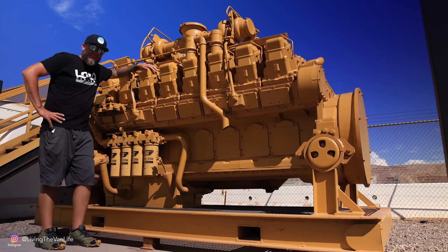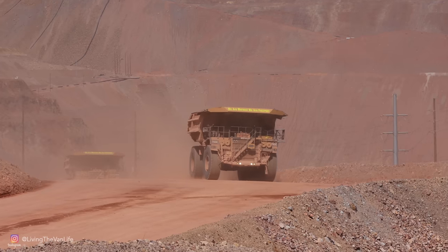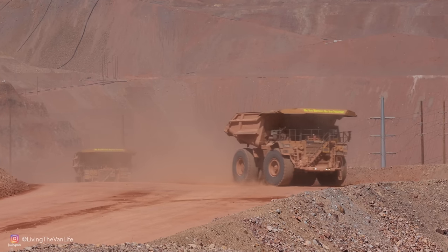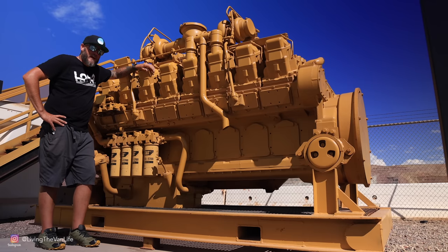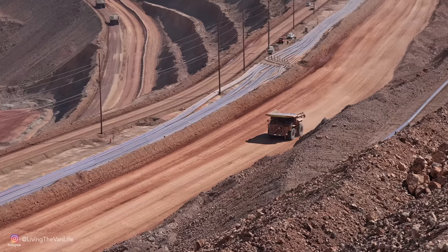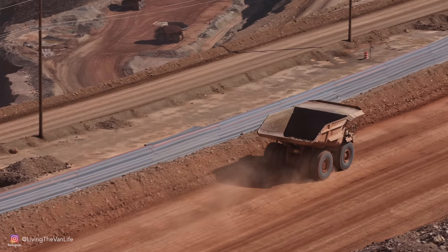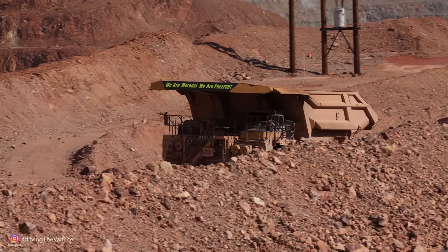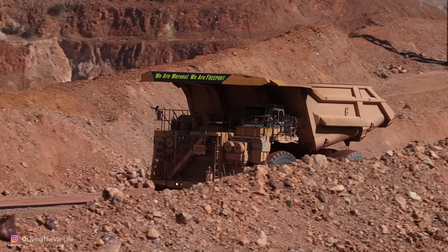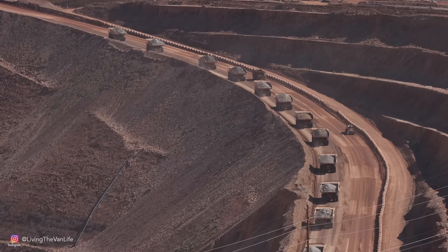This is the 16 valve diesel motor that powers these dump trucks alone, just the motor, 16,500 pounds. To put into perspective, my whole entire Sprinter van weighs in at just about 10,000 pounds. 60 gallons of oil, that's a 50 gallon drum plus 10 more gallons just to lubricate this thing. And it also takes 150 gallons of coolant to cool this thing down as it's operating. Puts out 2,000 horsepower up and down these steep hills in and out of these mines.